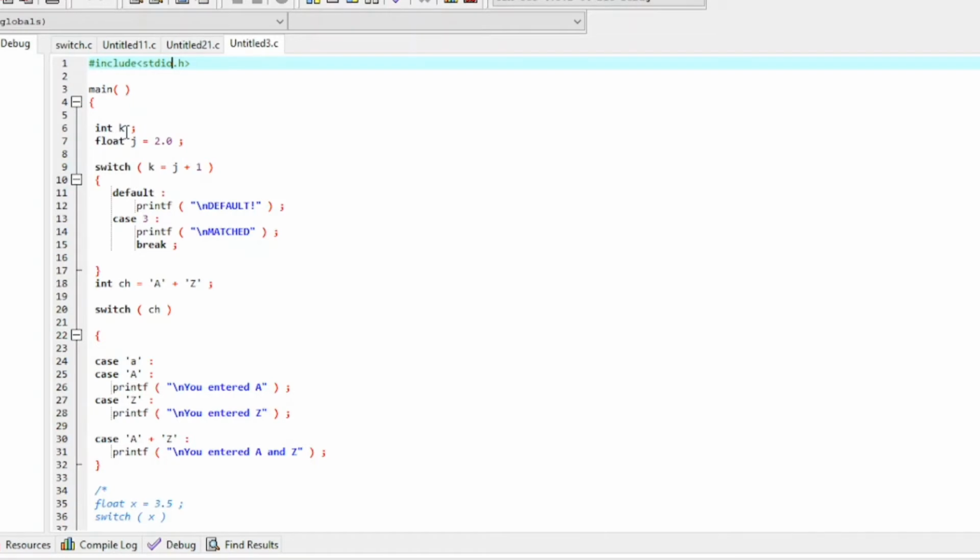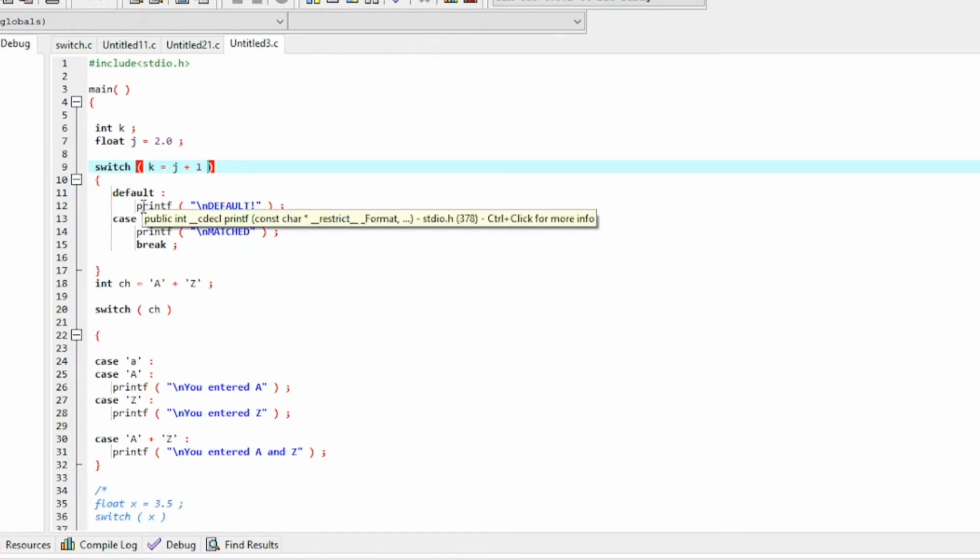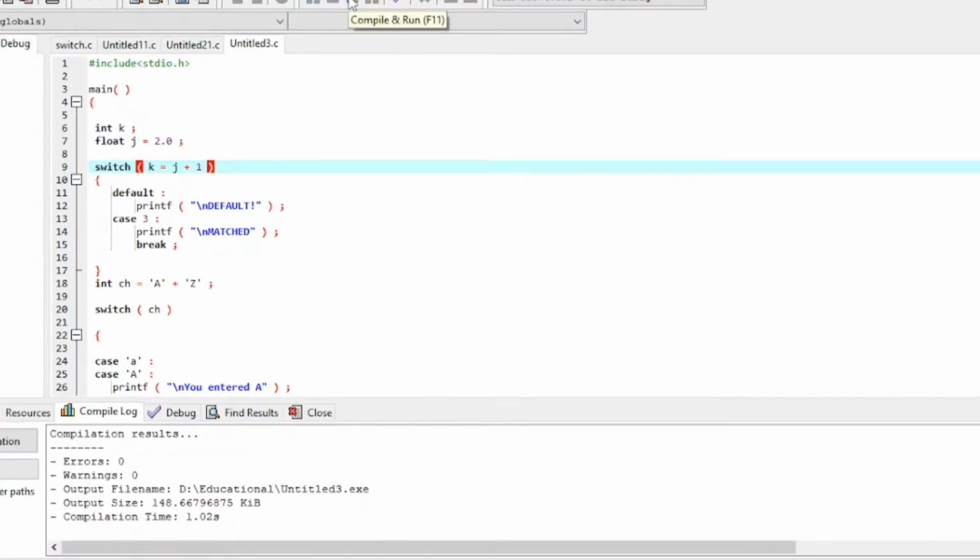So here I have defined a variable of type int, k. This is uninitialized, and then I have defined some variable j of float type with this value 2.0. Now this is allowed because I can compute this value before runtime. I can calculate this value at compile time. So j is 2, 2 plus 1 is 3, and this 3 is assigned to k. Let's execute. Now k is of int type and j is of float type. So 2.0 plus 1 will be converted to float 1.0, it is 3.0. However, k is of int type, so the value after the decimal is truncated and k is assigned value 3. So let's see if there is some case with value 3 here. What should be the output? The output should be matched. Here, matched. So the output is matched.